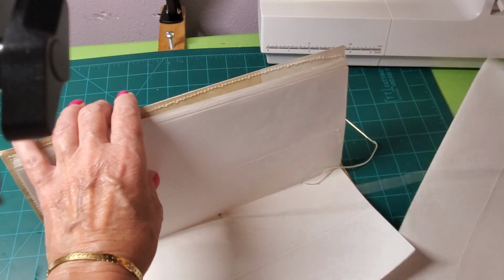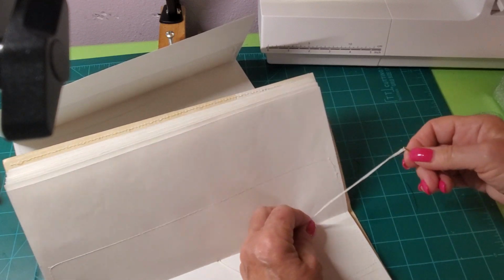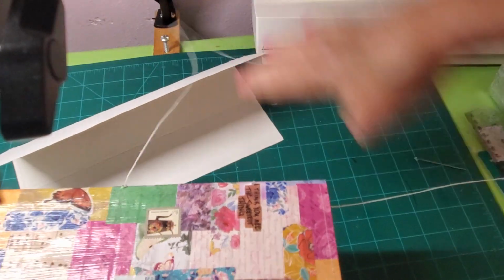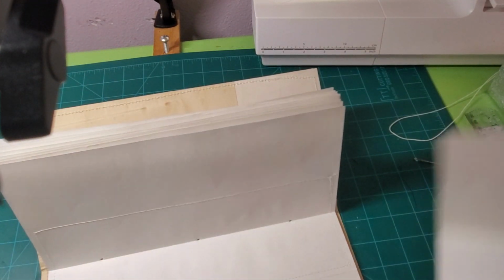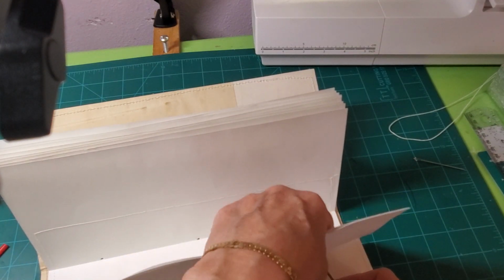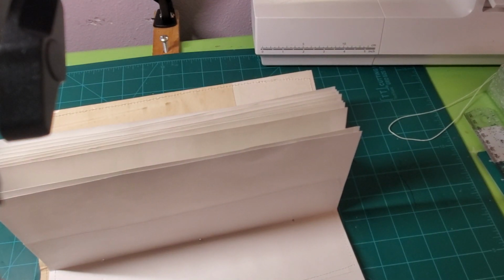And now, oh, we're missing a page. What happened? Okay, you know what we're going to do? No problem. We're going to take this out because one of our pages was not in there. So I'm going to pull this out. Now we're going to pull this out the back. We're going to pull it out the front. And we're going to put this page behind this one. And then I'm going to poke a hole so that it's even. See, one of the pages was not folded in there properly. Okay, so now I will line it up again. And that's okay. Mistakes happen.